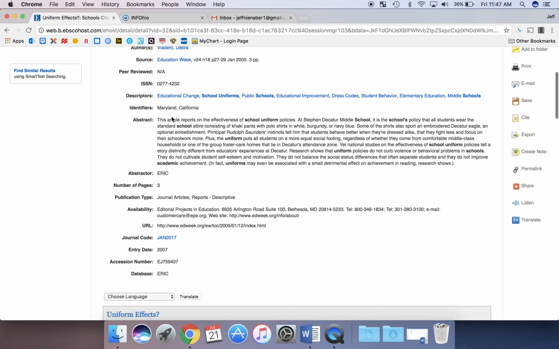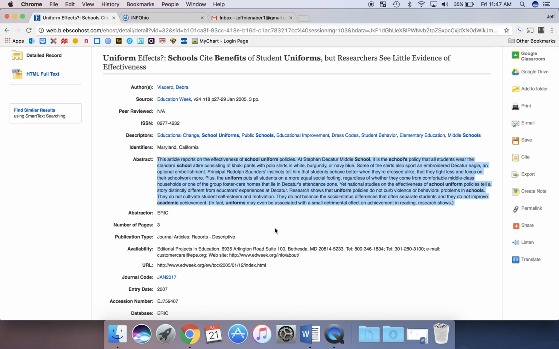A lot of this we can skip down. The abstract is another important one for you to know about. An abstract is another name for a summary. It's the research term for a summary. And so this paragraph represents a summary of this 3-page article. Now, warning, do not try to write your research projects only having read the summary. It's going to be very clear you don't know what that article is about or how that article addresses the topic that you've been researching. So please don't try to avoid reading the article. Go back to that article, read it, annotate it, take notes on it, know what it's doing, so that way you can talk intelligently about it.